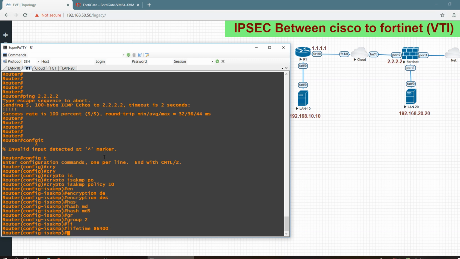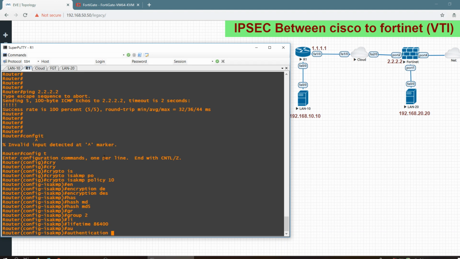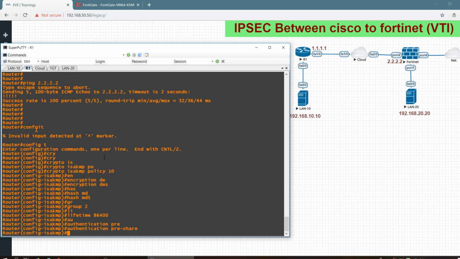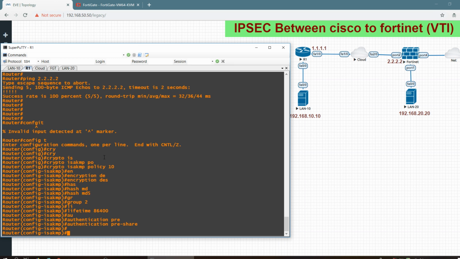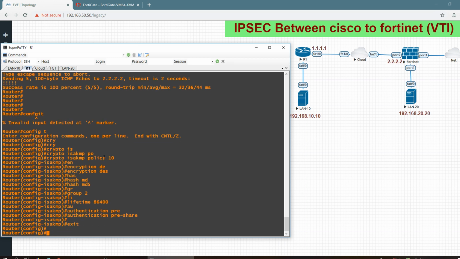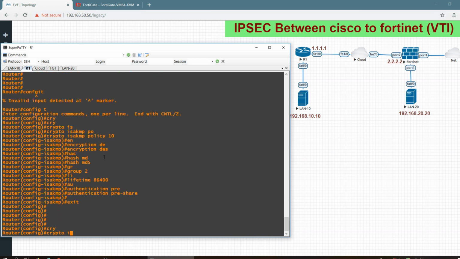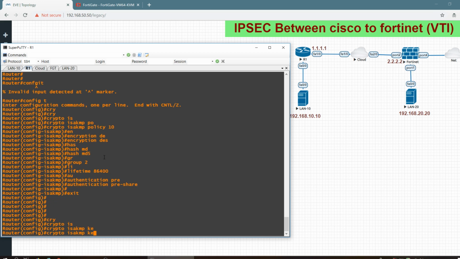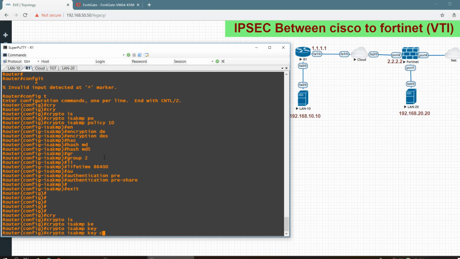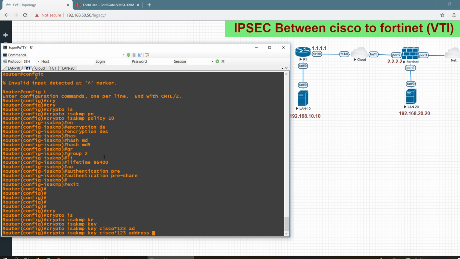I'm giving maximum lifetime. And authentication I'm going to use pre-share key. Okay, need to exit. I have to define the pre-share key with crypto ISAKMP key, and I can give anything. I'm using Cisco*123 address. Here I need to give the Fortinet WAN IP address 2.2.2.2.